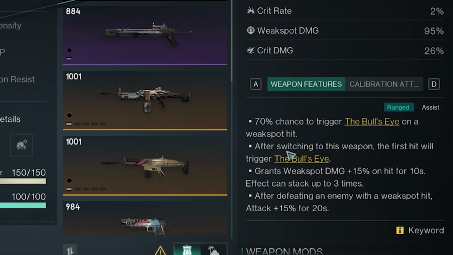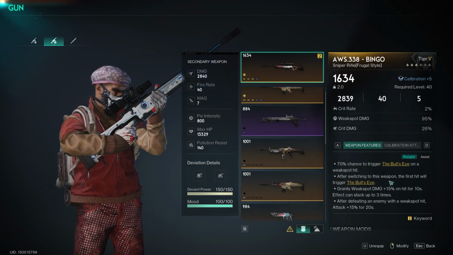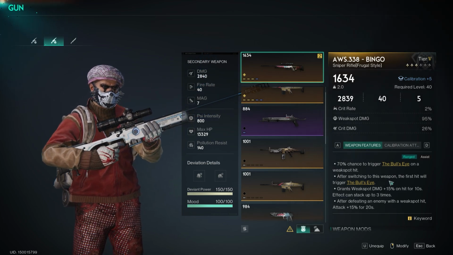This will apply no matter where you hit the enemy. Some enemies don't have weak spots, and for some enemies it's really hard to get a weak spot hit, like the spider boss, which you have to go behind her to shoot her in the back to get that weak spot hit. This also grants weak spot damage plus 15% on hit for 10 seconds.